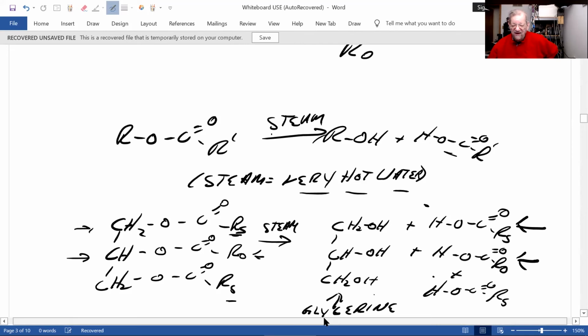And we purified the glycerin. When it's impure, I don't know why it was called this, but they call it sweet water. We purify it, distill it, purify it, and sell it. And it's a valuable chemical too. Sometimes we made more on the glycerin than the stearic and oleic acid. And that's what we would make.